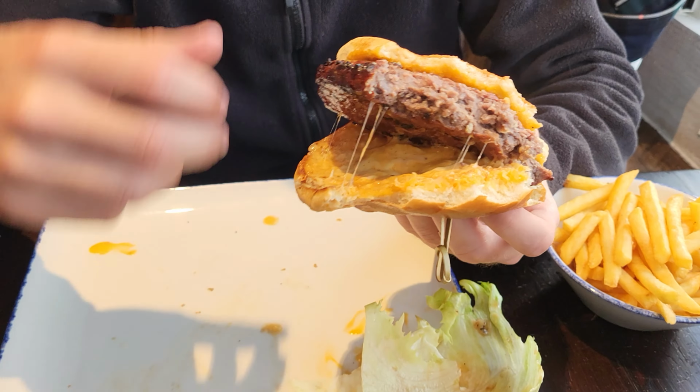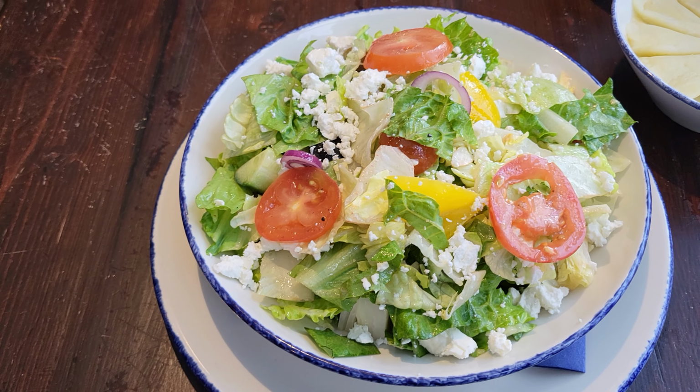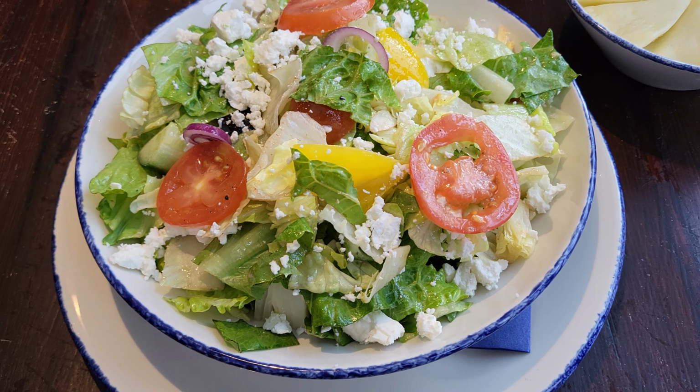What are you having, guys? Burger. What's in it? Just jeans. You took all the veg out and I ate it, didn't I? Guys, I've got fries and I've got myself a Mediterranean diet. I've got tomatoes, cucumber, lettuce, feta, peppers, and I believe there's olives in there. I'm not a fan of olives, but hey ho.